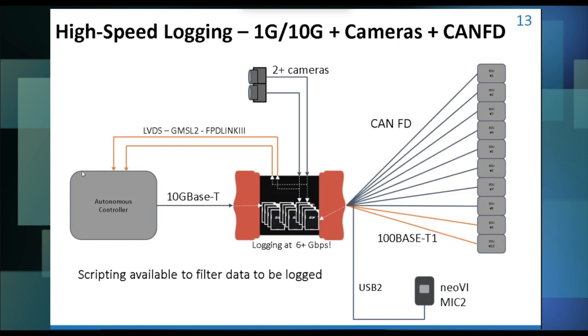At the same time, we'll be reading all of the CAN FD information and 100BASE-T1 — that's automotive Ethernet. Your controller may also be sending back 10-gigabit Ethernet. You can see very quickly all the connections in this one strategy. We also have a microphone that picks up GPS location and allows you to annotate. You can use the microphone to trigger a recording and say 'this was a cut-in maneuver,' 'this was a cut-out,' 'this is a follow-through maneuver.' Those annotations become a separate file to help you quickly find the scenario where a disengagement occurred.